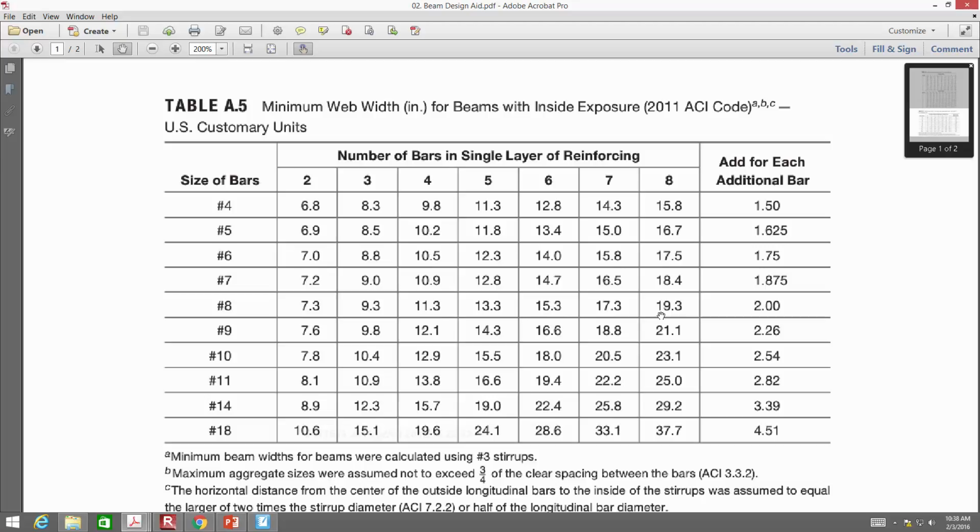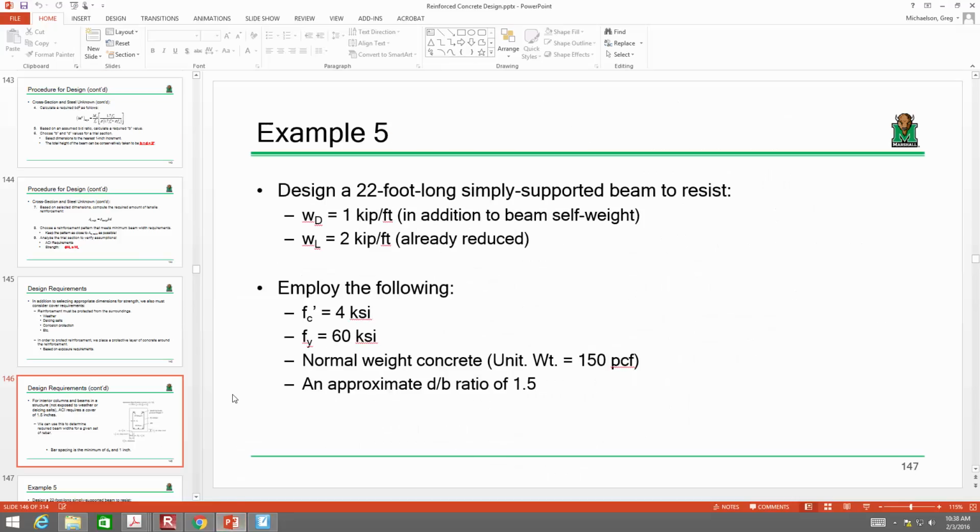So the idea is if you're in beam design mode and you say, okay, I calculated that I need a 12-inch wide beam, and 5 number 7s would work great, but I don't have enough space to put those 5 number 7s in there, I have to do something differently. Does that make sense? That's something I really wanted to clear up so that you understood what these two tables were, and we're going to use those in very significant detail next time. Let me go back to the PowerPoint real quick.